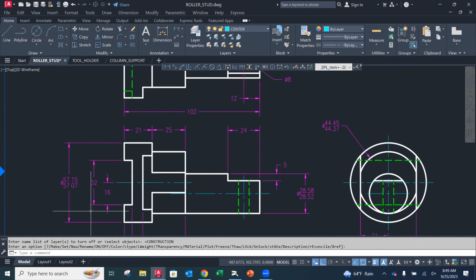We already figured that out beforehand. Over on the left hand side, where the 57.15 and the 57.07 is, we know that we drew that at 57.11, with a plus or minus of 0.04 that we figured out before we even started. So we'll set that one up first.